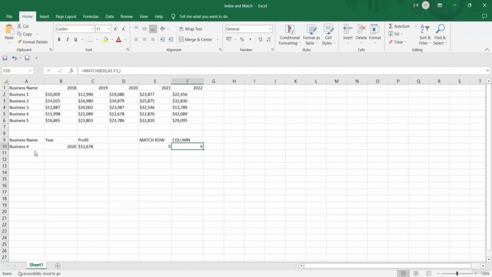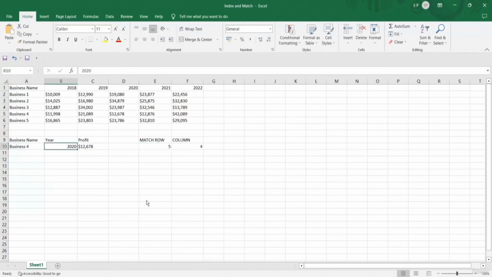Now if I change business 4 to, let's say, business 5, and I hit enter, you can see match row has been changed to 6. Let me again change this to 4. It changes automatically.